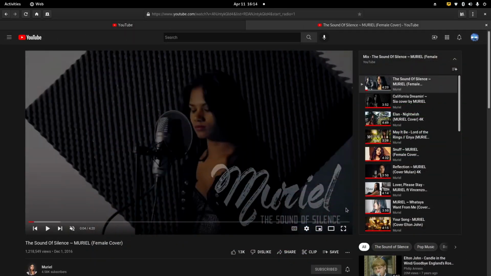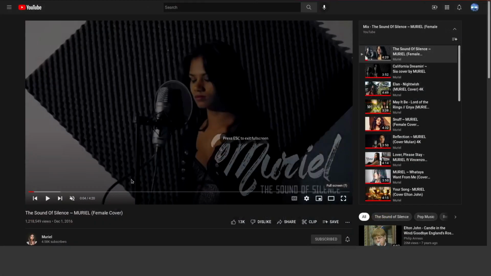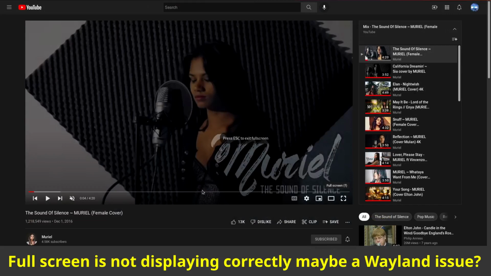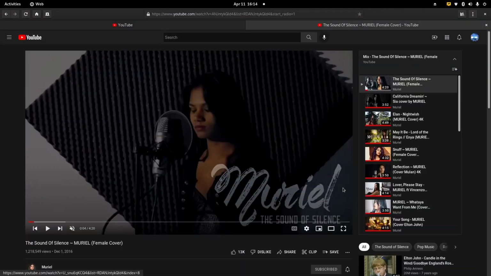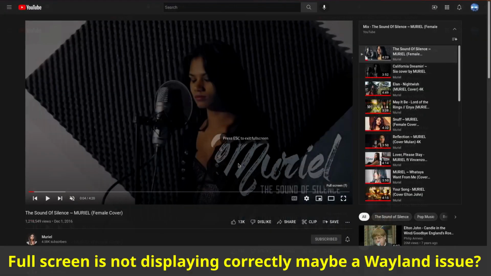Now, one thing I noticed is when it's in full screen, if I scroll down with the mouse, it doesn't move. Now, if you have a look at when you're in Google or Firefox, when you're in full screen, you can scroll down to the comments or to check the video show notes from the person who's made the video.